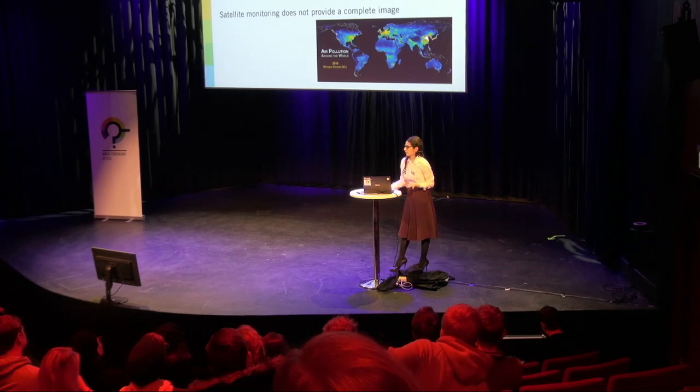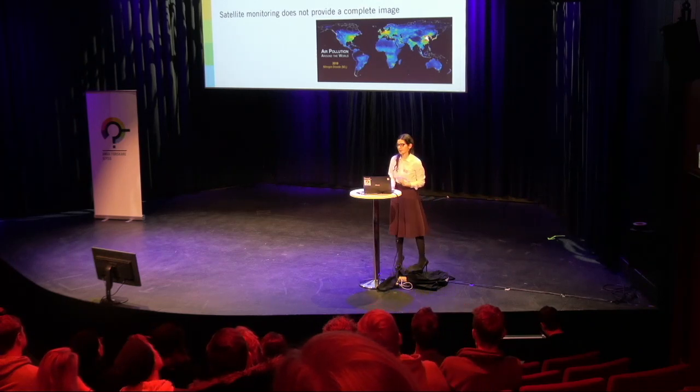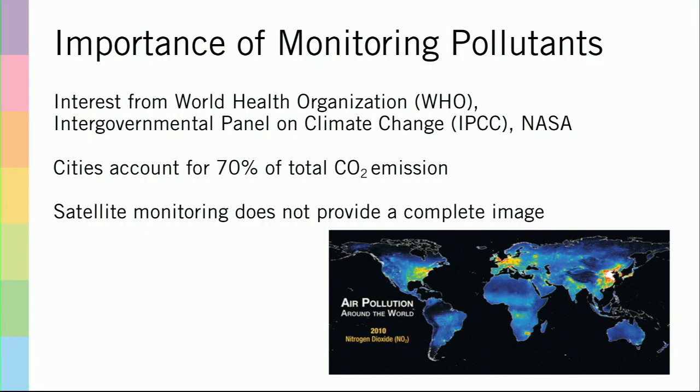So why do we want to monitor pollutants? Well, pollution is a worldwide problem affecting everybody on this planet. And 90% of the world's population is living in areas where the air quality is reaching harmful levels. As a result, there are a lot of well-known, dedicated international bodies that are interested in monitoring air pollution, such as NASA, IPCC, and WHO.